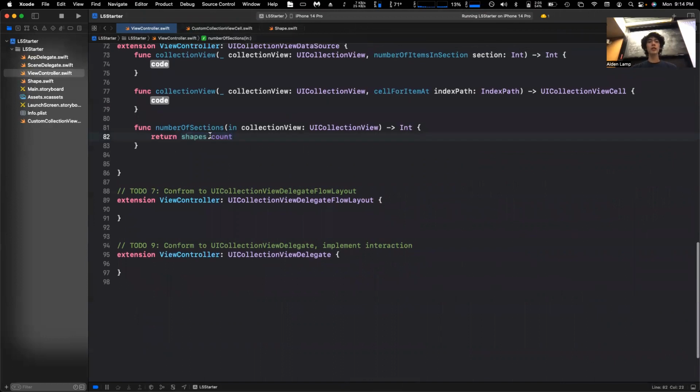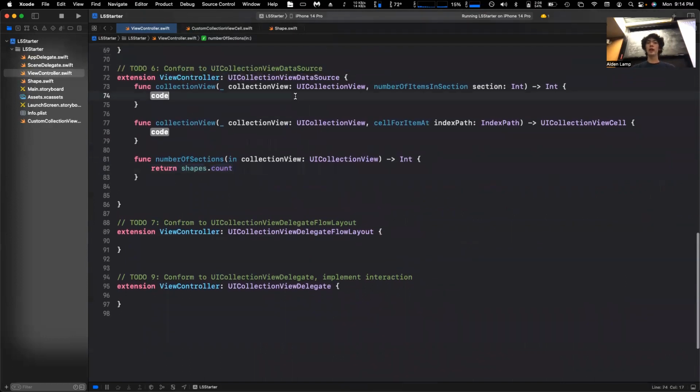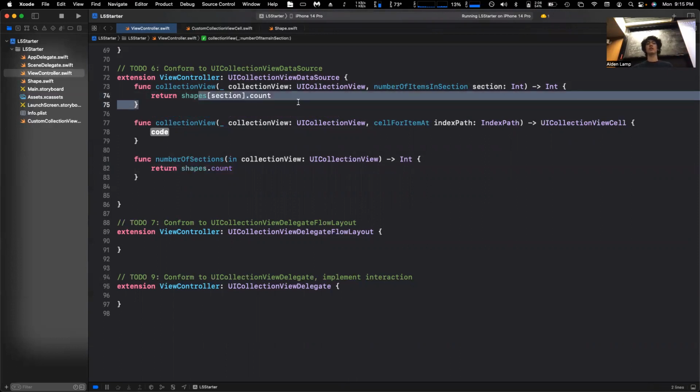And then per each list, to get the number of items, I'm going to count those inner lists. So here, return shapes. And then I actually have to index which section we want. So I'm going to say shapes, and then we can see we're given this variable section here, section.count. So this just gets the number of lists, and this gets the number of items in the corresponding list to that section.